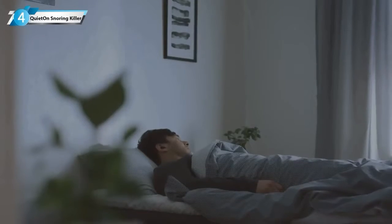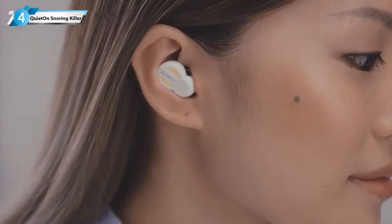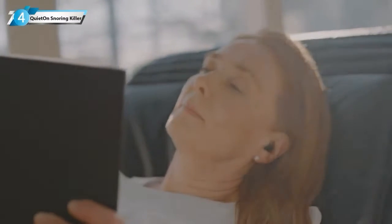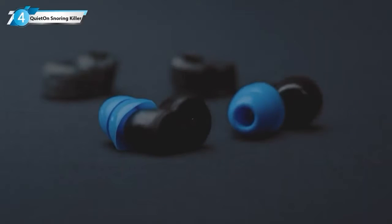The first product was already a massive hit. It went all around the world and got really positive feedback from different segments, especially frequent travelers, but also people who are working in a noisy environment. But still, we found some room for improvement, especially for sleeping. Our new device is small, it is soft, and it is optimized for snoring sounds.